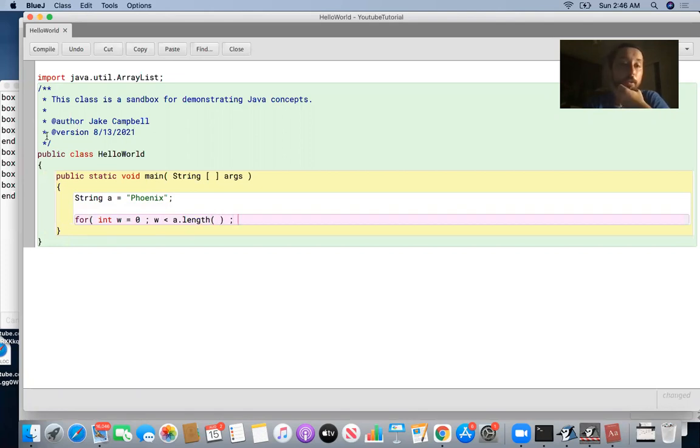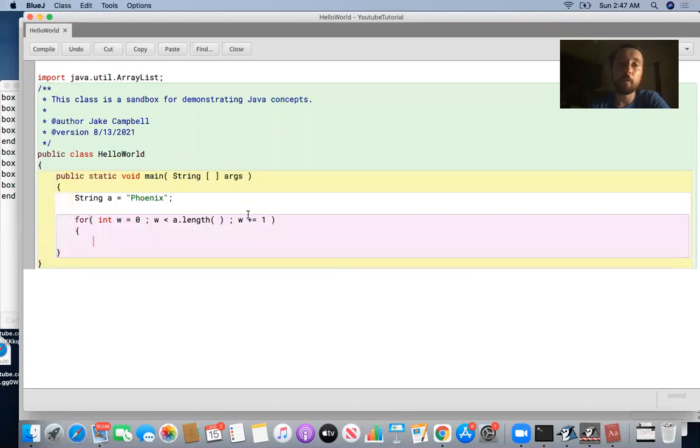We'd want to iterate through the letters of Phoenix, so it would be helpful to know how long that string is exactly. And then w plus equals 1. So you can say w plus equals 1, or w plus plus, or w equals w plus 1. If you watched lesson 4 in its entirety, we said that those are the 3 ways to increment the value of a variable by 1.